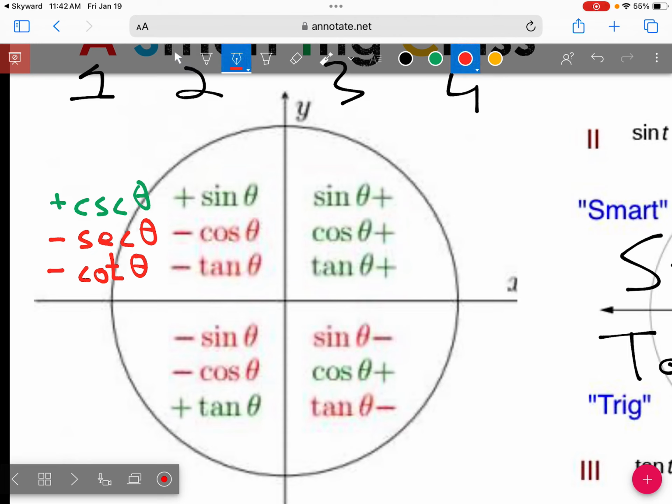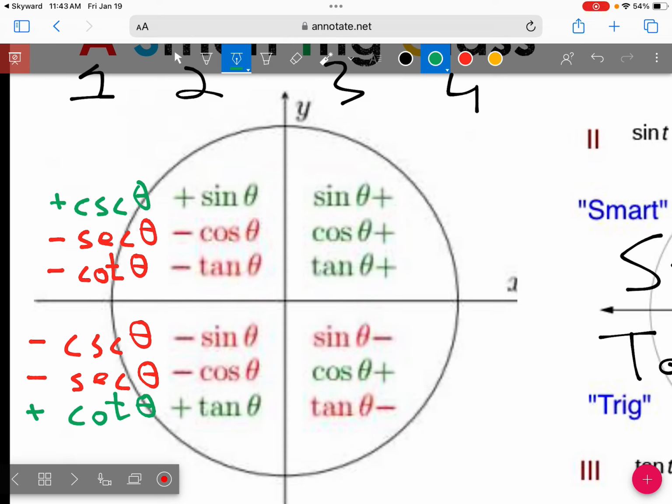So like we kept saying with the sister functions, in the third quadrant, sine's going to be negative. That means cosecant's going to be negative. Cosine's negative, that means secant's going to be negative. And then tangent is positive, so which other one's positive? Cotangent, good. I know it feels like it's getting repetitive, but this will be super helpful once you have an angle and you're trying to figure out what is positive and what is negative.